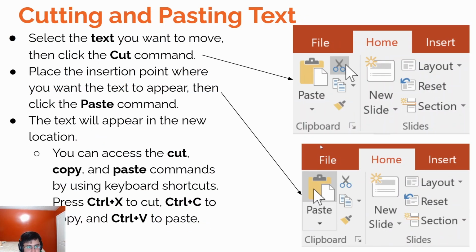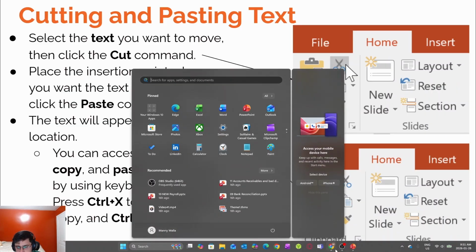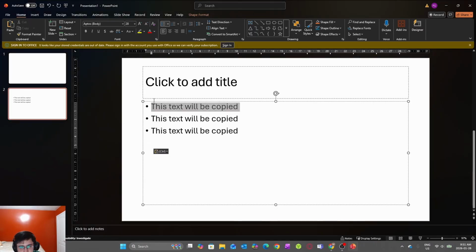Now we have cutting and pasting. Cutting and pasting, as we remember, functions the same way as copy and pasting. The only distinct difference is that it removes it from the original location where you copied from. So what does this look like? Say I wanted to cut this text and put it as my fourth bullet point. Well, technically it would become my third, but if I press cut, we see that it removed the original bullet point. But if we go here, we'll see it.